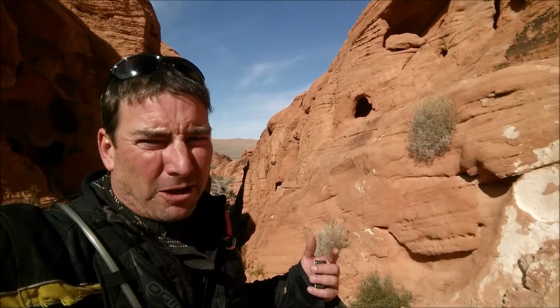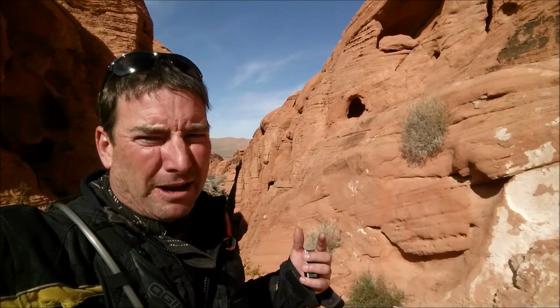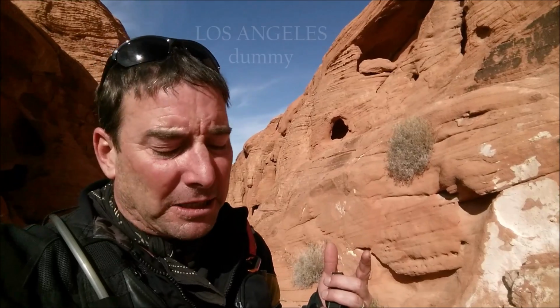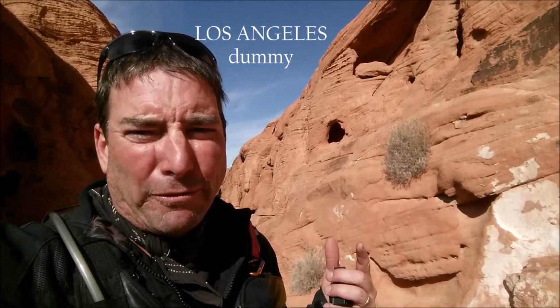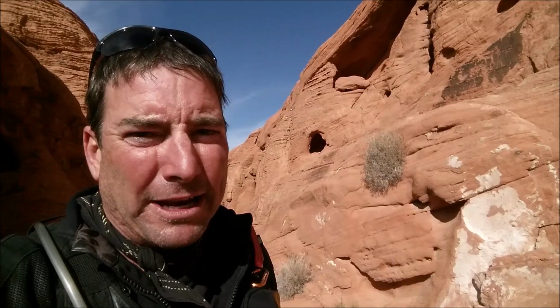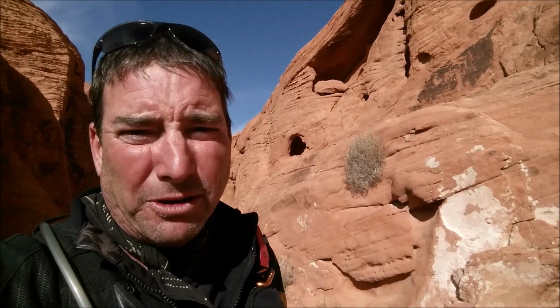Most of these parks in the southwest corner of Utah, I've never seen from the ground before. I've always flown over them. Right here at the Valley of Fire at Nellis, when we take off out of Las Vegas, we're just leveling off, especially in an Airbus. We're just leveling off around Las Vegas area once we blast out of LA, and we're beyond most of these great national parks within about an hour's flying time. And I've always looked down and wondered, God, that looks great. Let's see what it looks like from the ground.